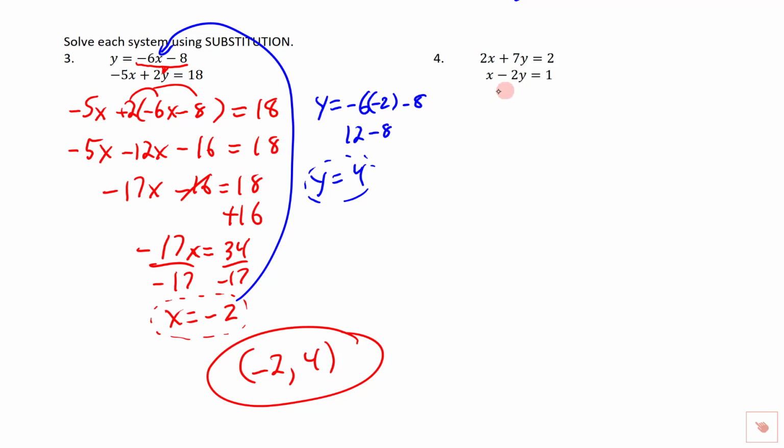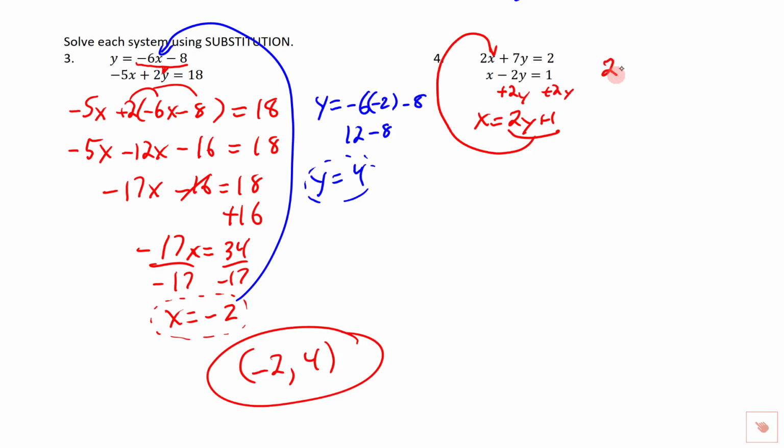So what I'm going to do is just add 2y to both sides here. And we end up with x is equal to, and I'm just going to write the y term first, so this is going to be 2y plus 1. So now wherever there's an x, I'm going to put 2y plus 1 in its place. Now we always want to plug into the other equation. We don't want to plug into the second one because that would be like going around in circles. So I'm going to take this and plug it in right there.